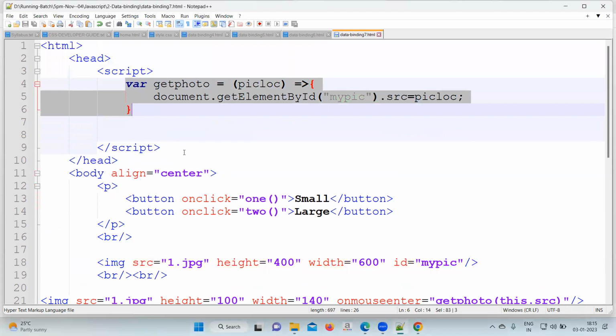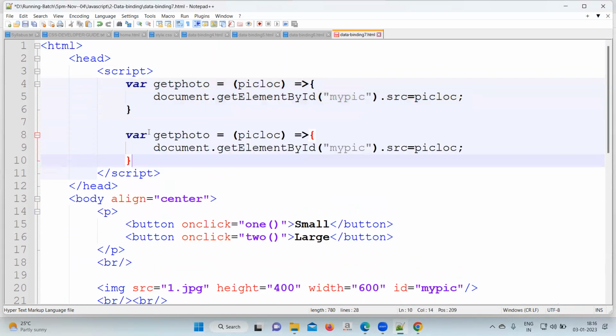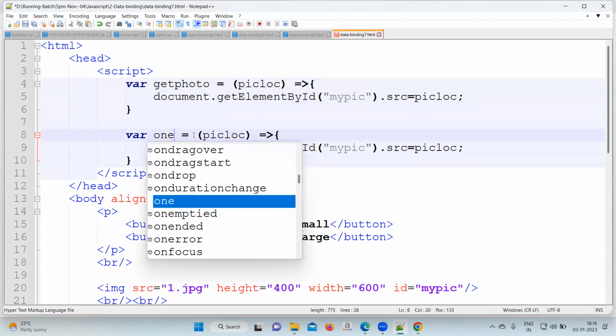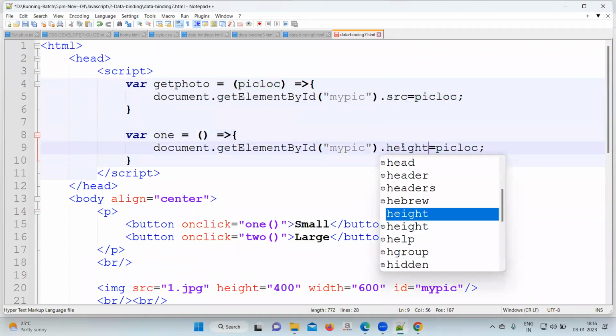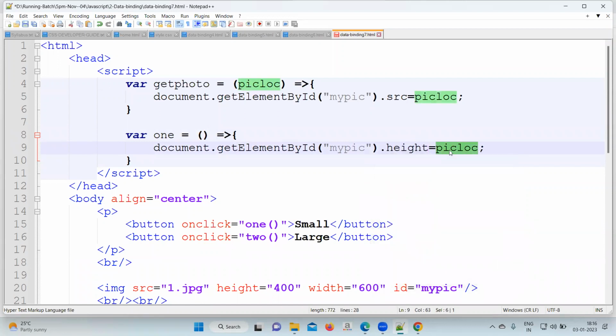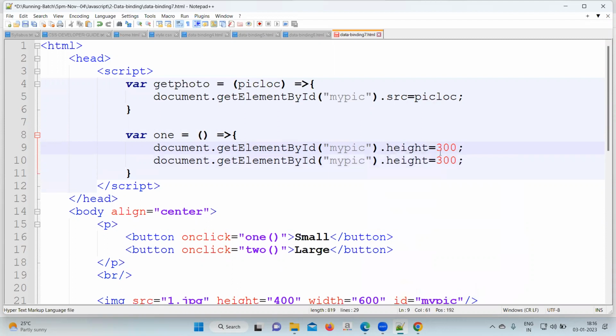Not able to write one function? What is the problem to write this line?